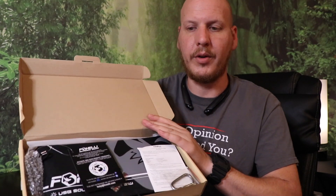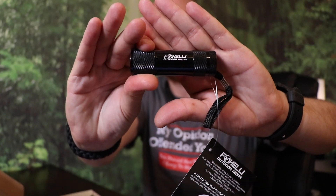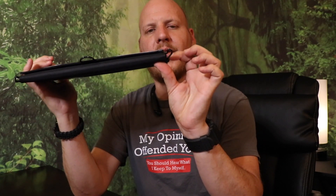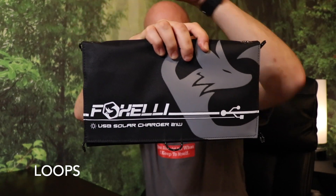When you get your solar panel it's going to come like so — pay attention to the quality because that's what we're after. It's finding really good gear that doesn't cost an arm and a leg. With their 21 watt solar panel they've included a flashlight and two carabiners. There's a little owner's manual that gives you a rundown of the specs. On the specs: it's going to weigh 1.22 pounds, six and a half inches wide by 1.2 inches thick, and 11.4 inches in length.